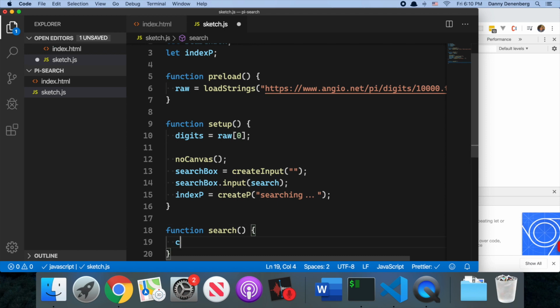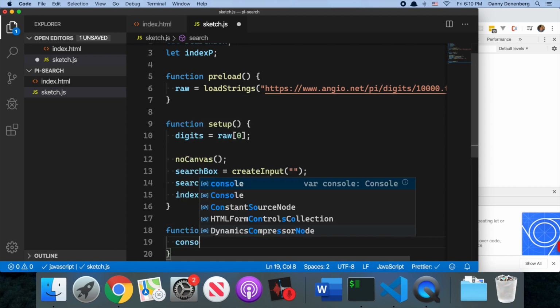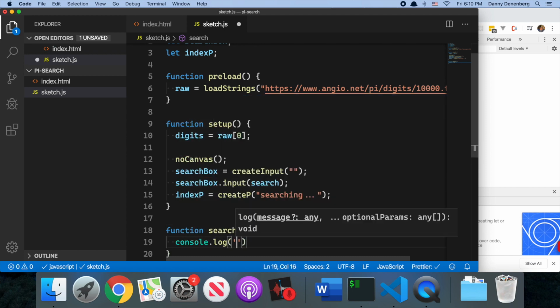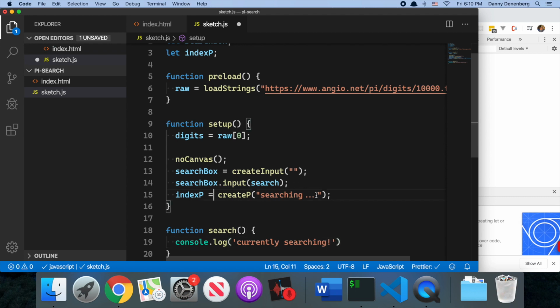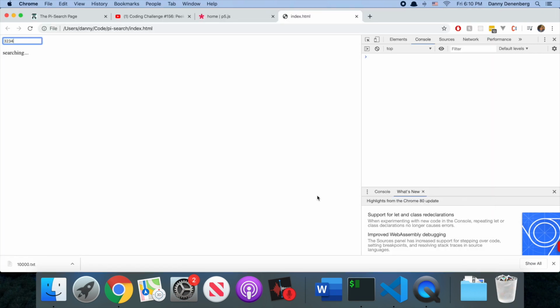So let's say when search is called, we'll just console.log currently searching. And then I'll take the ellipsis out of there. Okay, so when we type in anything, boom, console.log currently searching. I'll type in another thing. As you can see, that works.